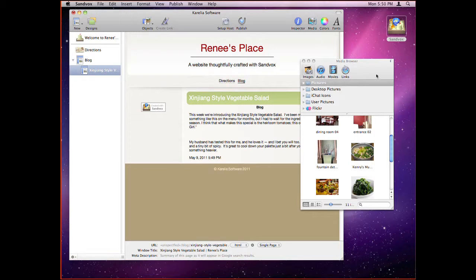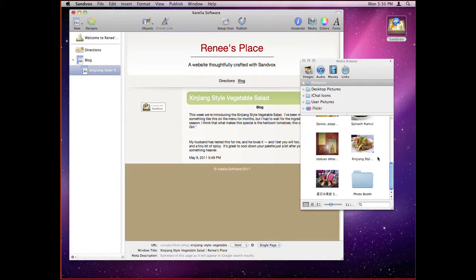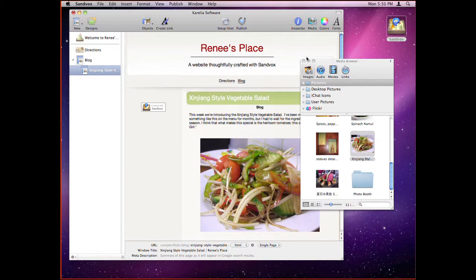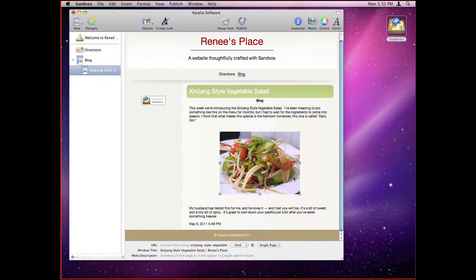Now, the media browser, we originally built this to mimic what Apple was putting into their applications that they weren't giving developers access to, which we were kind of sad about because it's very useful to have. And so we built it as an open source framework. There are about 24 applications out there that are using this media browser within their application, which is very gratifying to see. And so I'll just grab this photo, drag it in here, and there it is. So there's a simple blog post, again, resize the image, what have you.